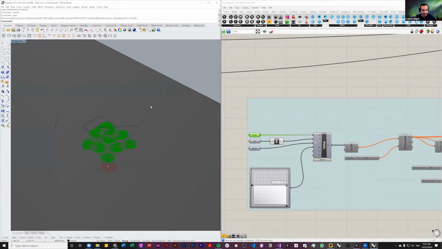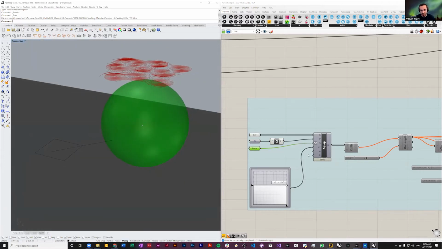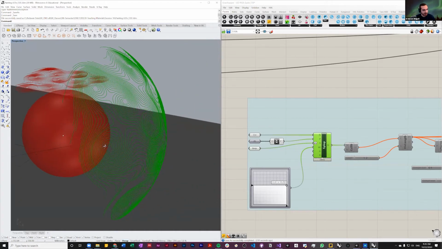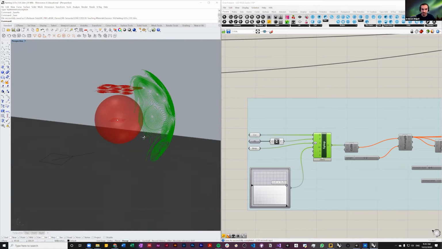Basically this is a piece of curve that you can see on the surface, like a flat drawing, which I generated using the magnetic field or force field in Grasshopper, and then I used this plane to project it onto this sphere, and the result is this.